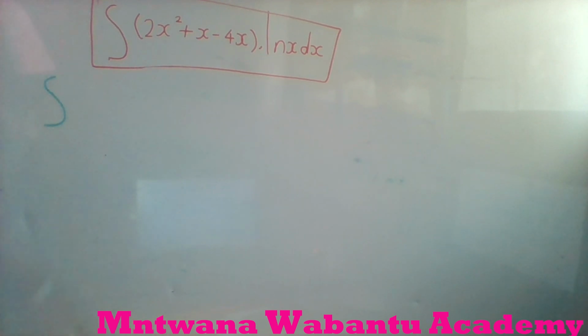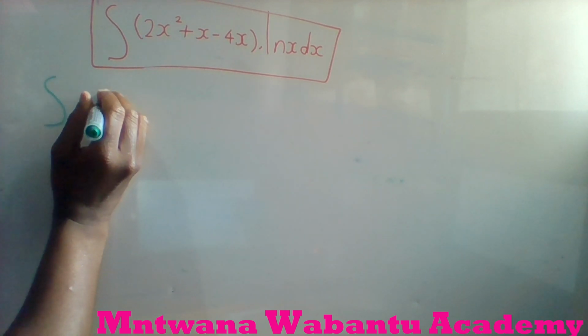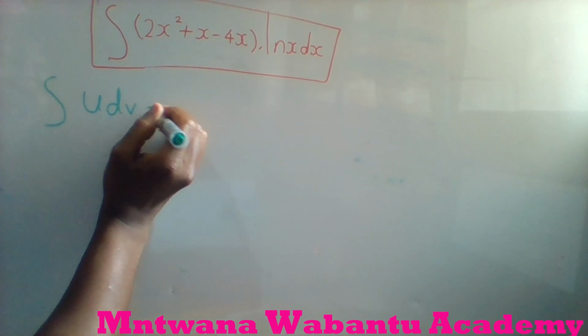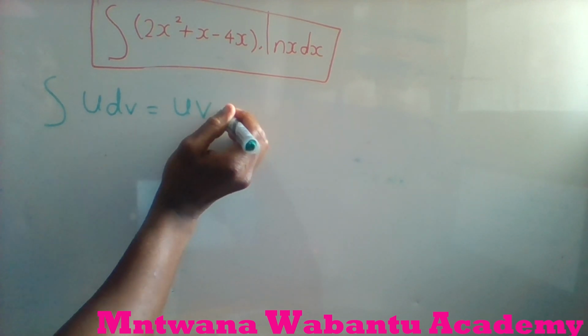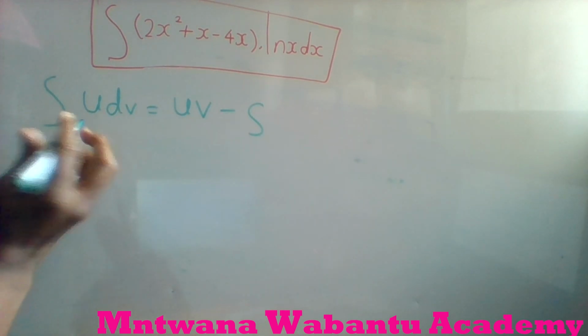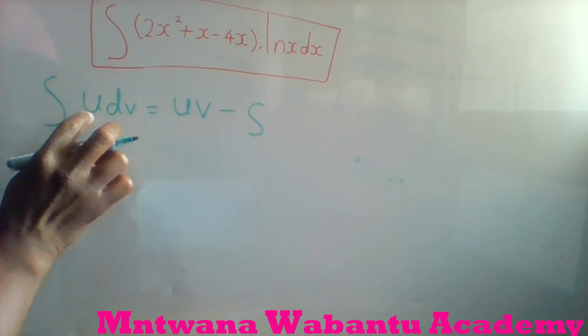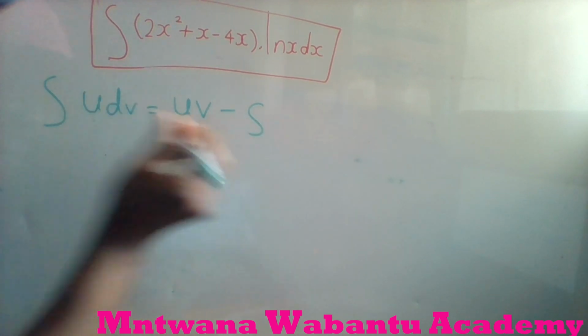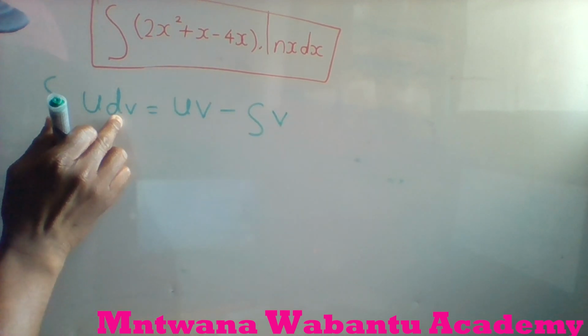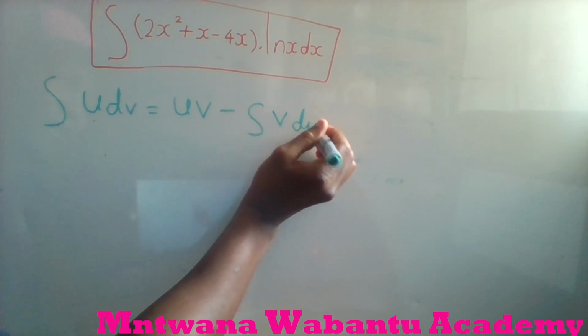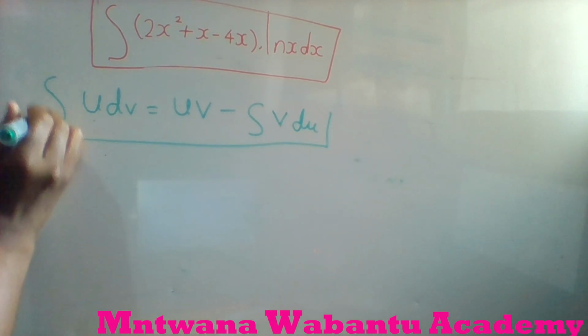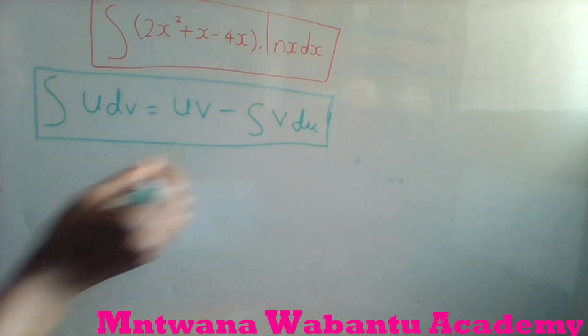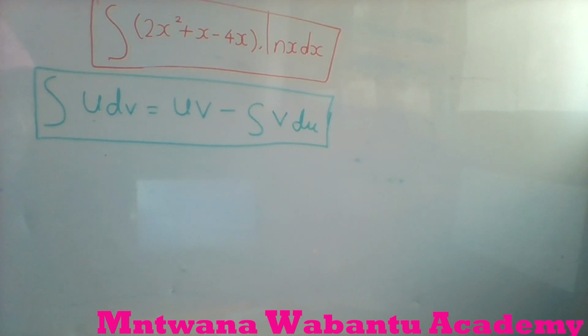integral u dv equals uv minus, and then you switch it. Now it's not going to be u dv, it's going to be v. You change this, it's going to be v, and this dv is going to be du. Just as simple as that. So this part here, please memorize. After you identify that this is integration by parts, make sure your formula is integral u dv equals uv minus integral v du. So now let's solve this question.